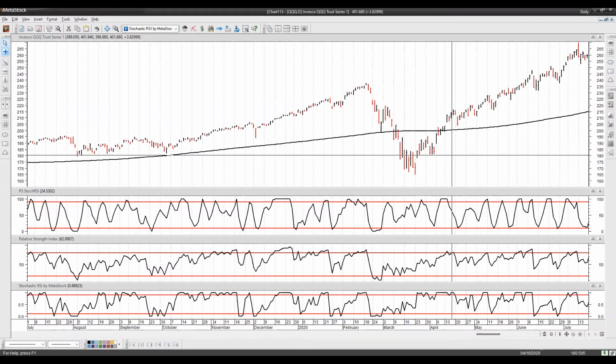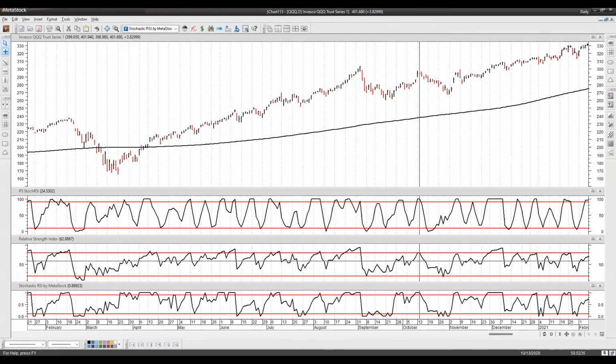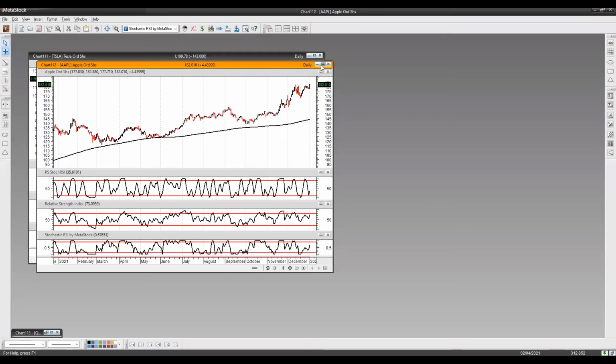The next rule will be a trigger, but even just having this as an entry point, having 3 RSIs reaching extreme levels, you might be waiting 7 days, 8 days, but you will have a pop, especially in the overall markets. Let's go to another stock and see where we are.